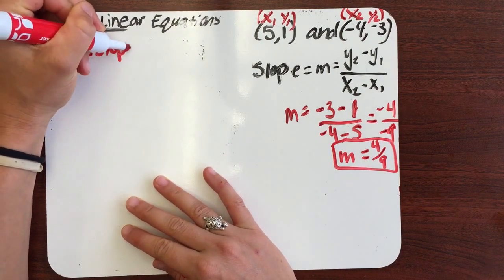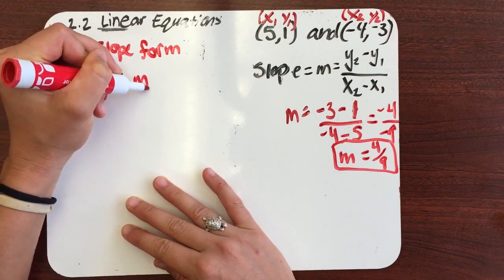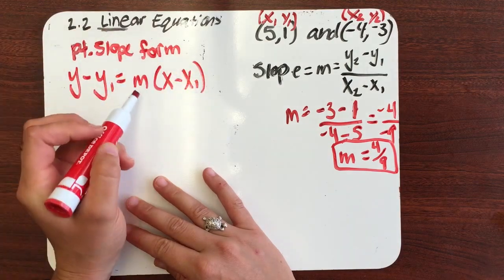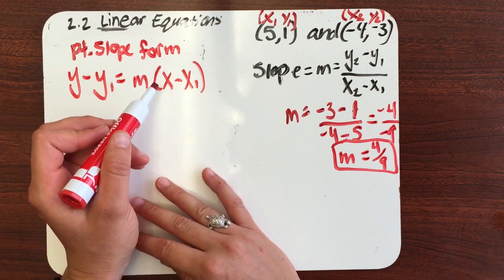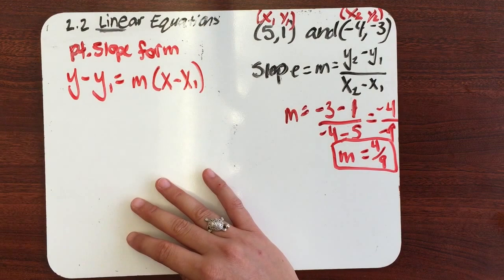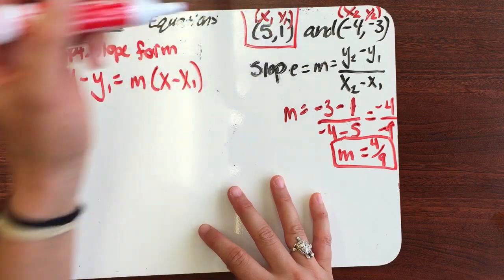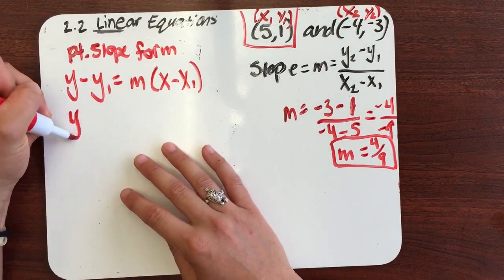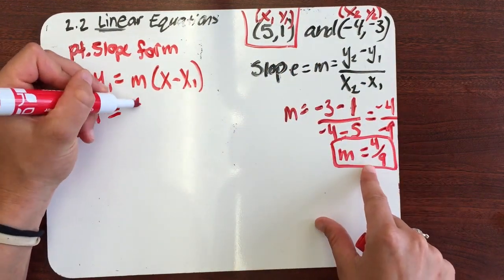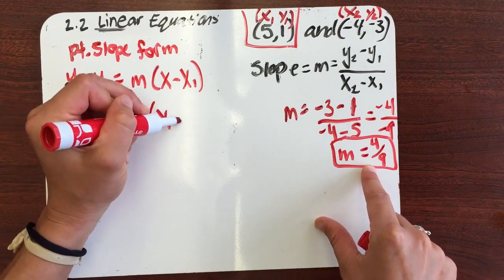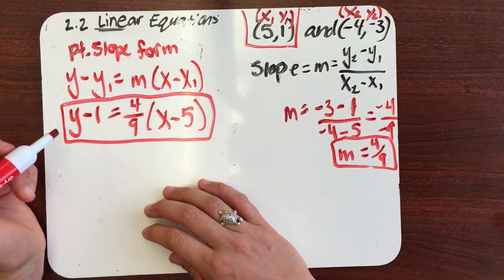So we'll write down the form first. y minus y1 equals m times x minus x1. And you remember that your slope is with the x values in point slope form, and it's also with your x values for your slope intercept form. Okay, so it doesn't matter which point you use. So let's just go ahead and use (5, 1) as our point. So we're going to have y minus 1, our y1, equals our slope, 4/9, times x minus 5. So this is one of the forms already. This is in point slope form.